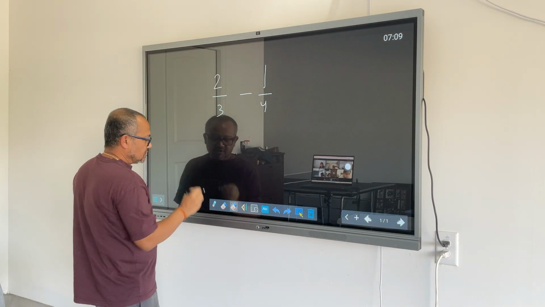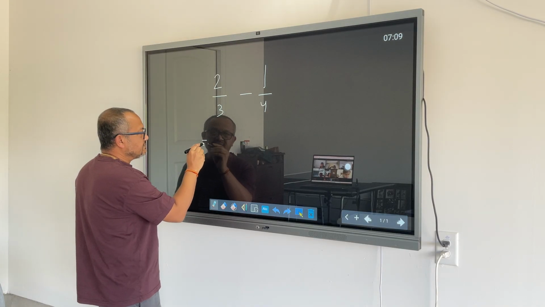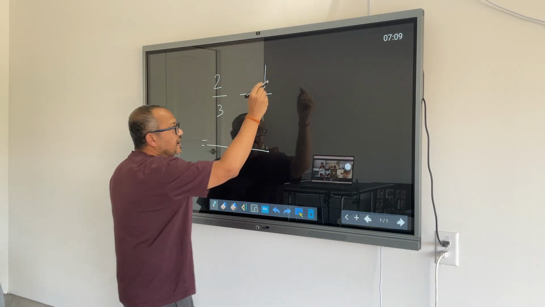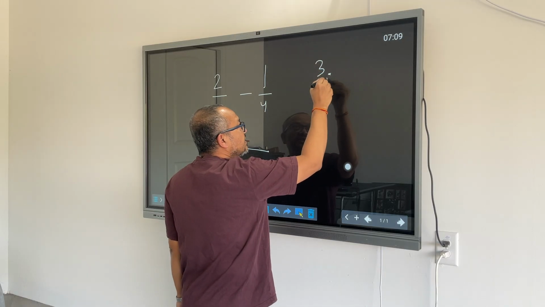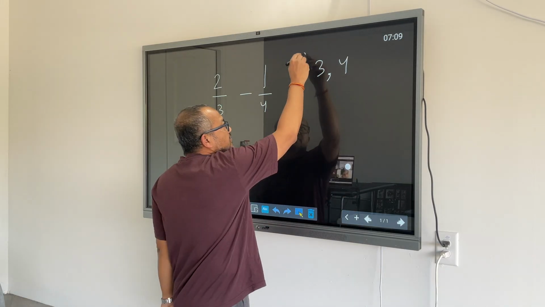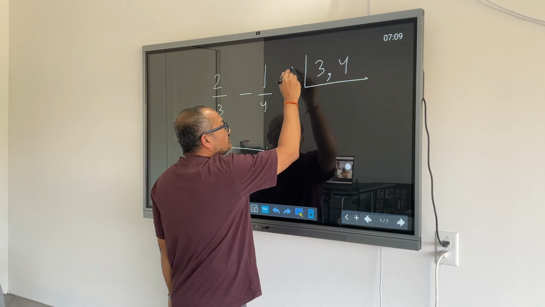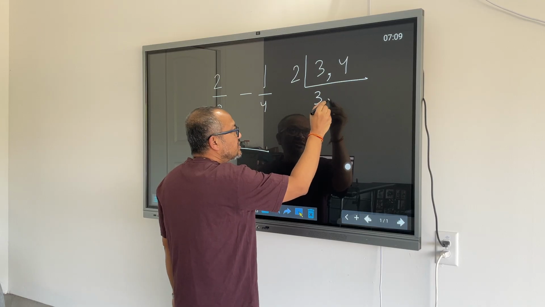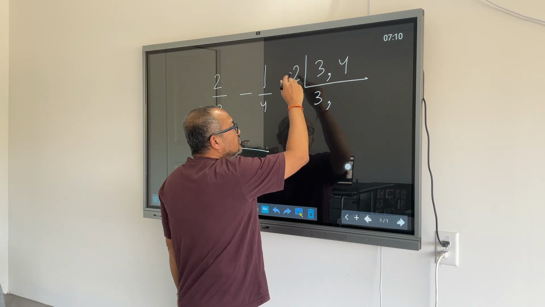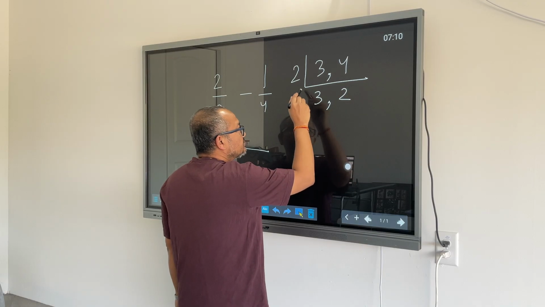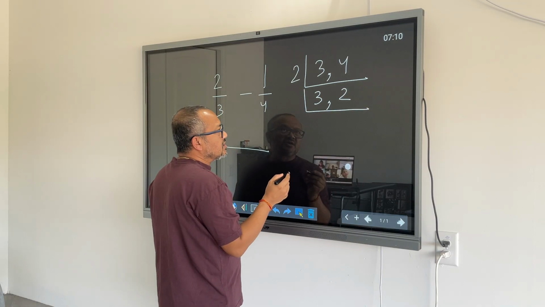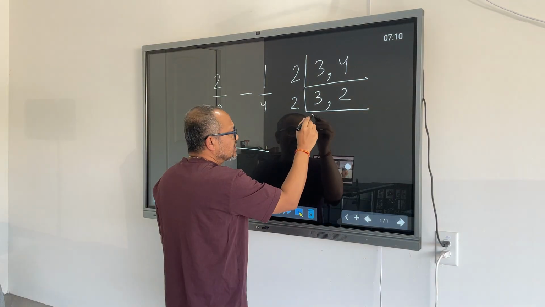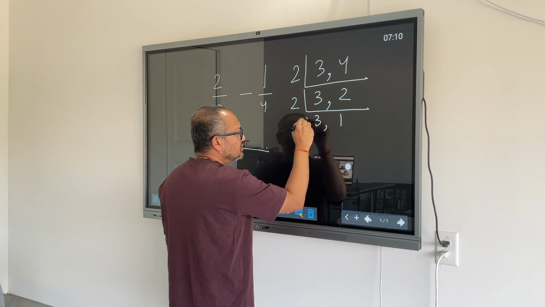First thing we do, like we do for fraction addition, same thing. We look at the denominators, 3 and 4, and find out the LCM. Let's find out the LCM. Start with the smallest number. We'll start with the number 2. 3 doesn't come in the table of 2, so 3 remains 3. 4 comes in the table of 2, 2 times 2 is 4, so I'm writing 2 here. Now the next smallest number bigger than 1 that we can go for is again 2. 3 doesn't come in the table of 2, 2 ones are 2, done.